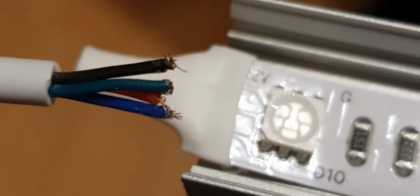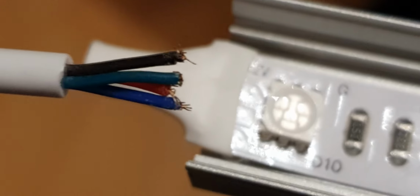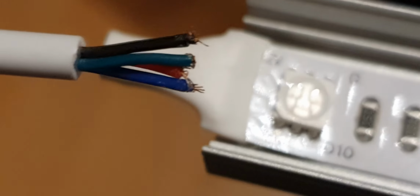I really don't know what else to say, other than this is just a very poor quality light bar. Yeah, that's how much copper's exposed. Barely any of the ends are connected. Green's completely gone. Black's now come out, and that's decided to fall off the thing.